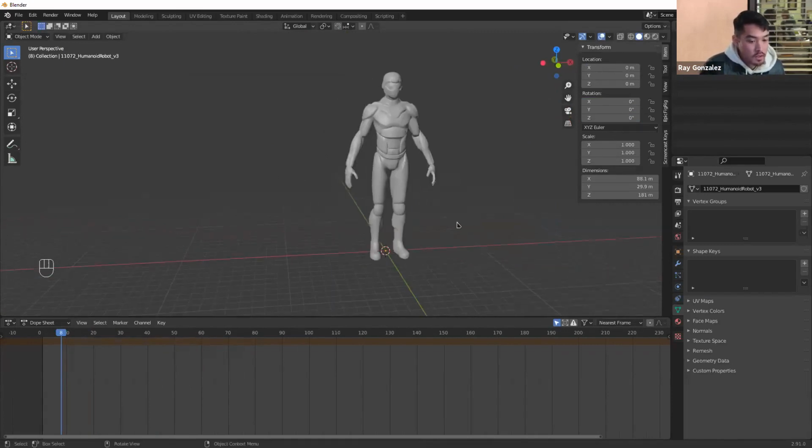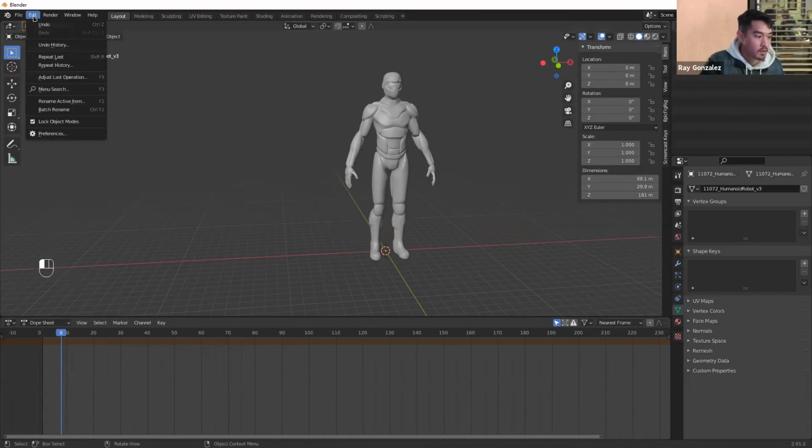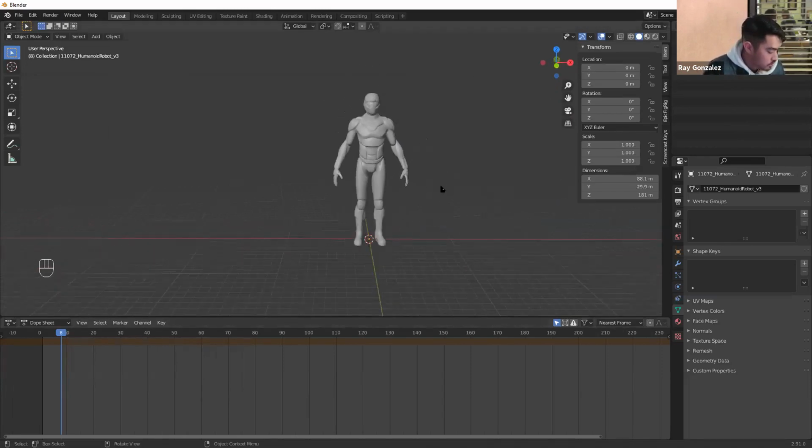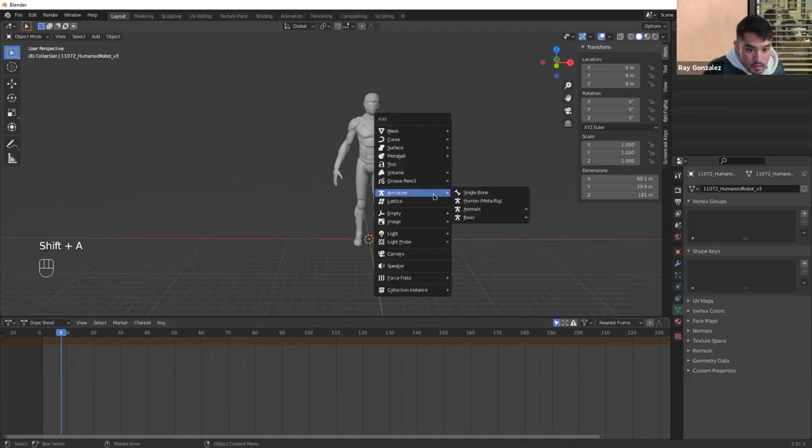So if I actually go and then I click on, well, actually, I think you need to add the add-on first. So there's an add-on that already comes with Blender. It's just turned off. So if I go to edit and then preferences, I'm not sure if you can see that, but it's called Rigify. So I'm just going to go into my add-ons and then turn that on. And that should allow me to go to Armature, right?